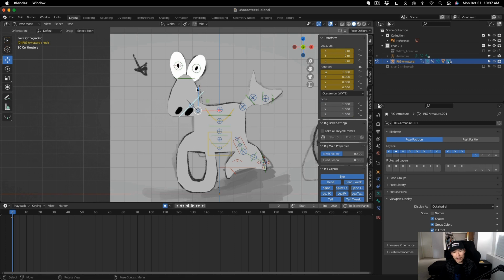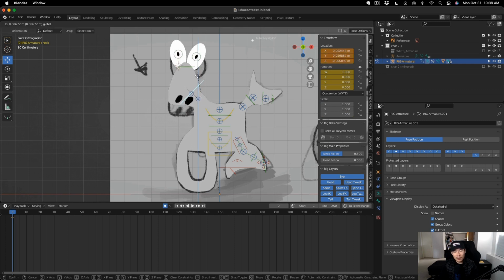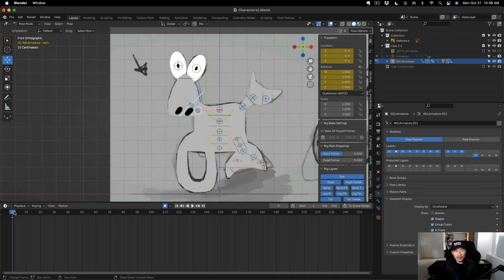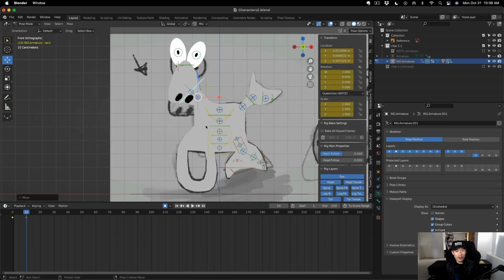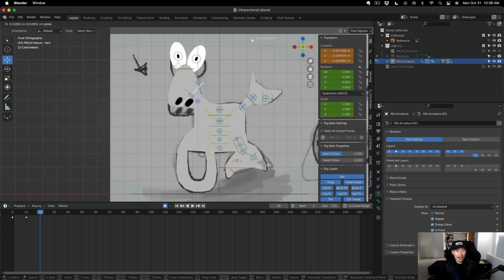I forgot to be on the 10th frame, because when we move it up 0.1 in the 0 frame, it actually replaces the rest pose, which is what we don't want. We want it to move after X amount of frames, because that's how the animation works. Now on the 10th frame, I can move it up by 0.1. On the 20th frame, we can move it down by 0.1. So you would type in negative 0.1 to get it back to the rest pose, or you can duplicate the keyframe on the 0 frame and move that to the 20th frame. Those are different alternatives you can do.